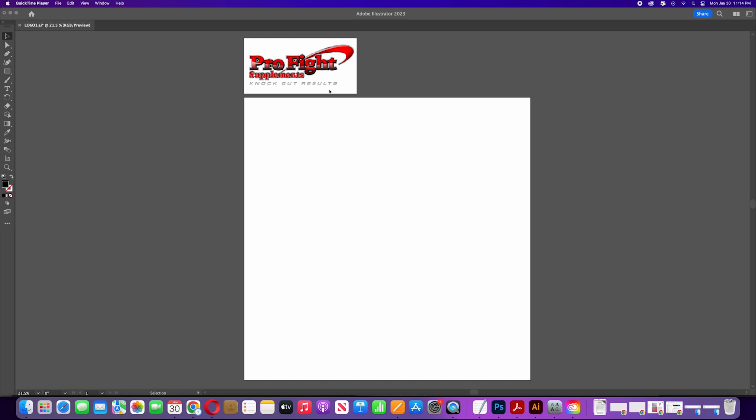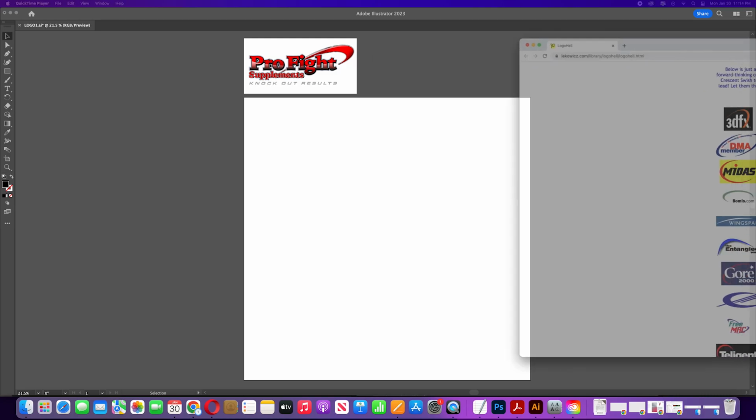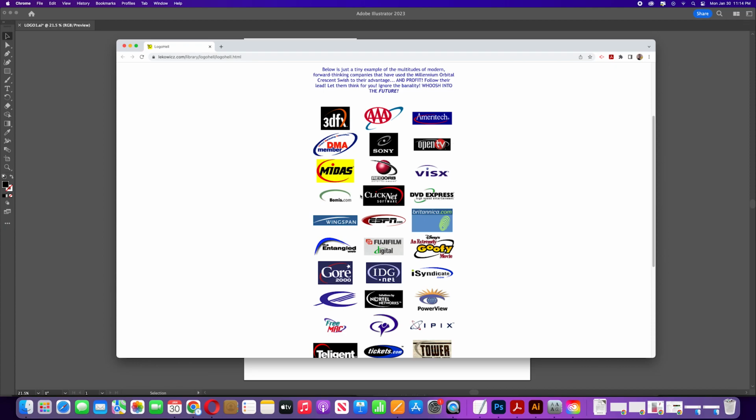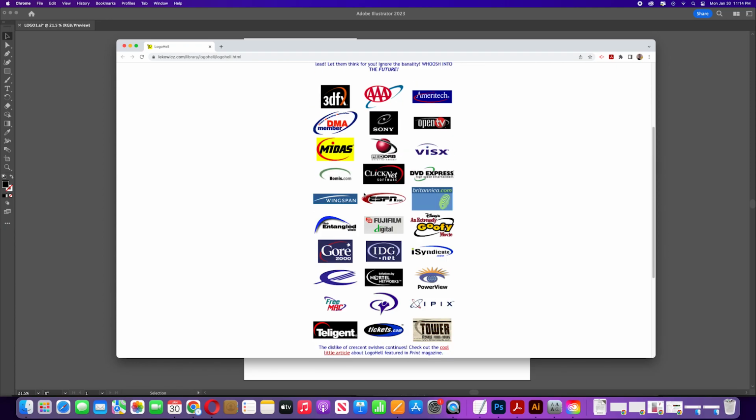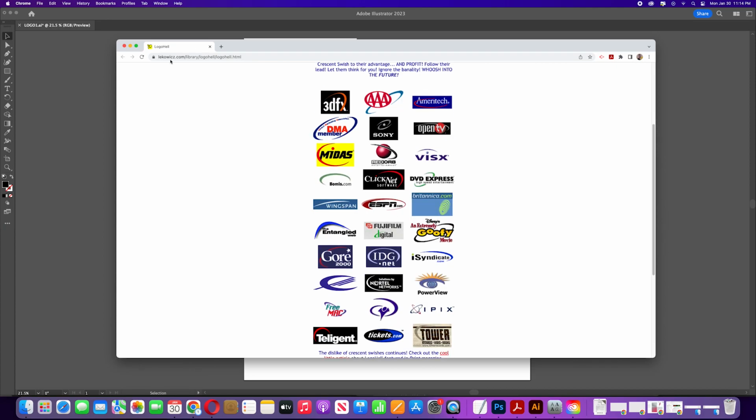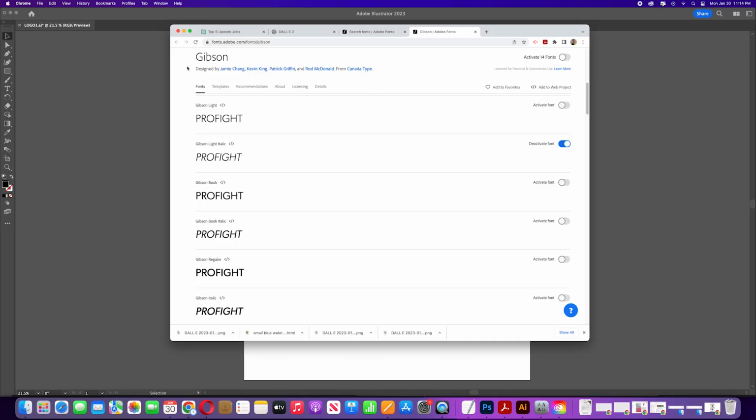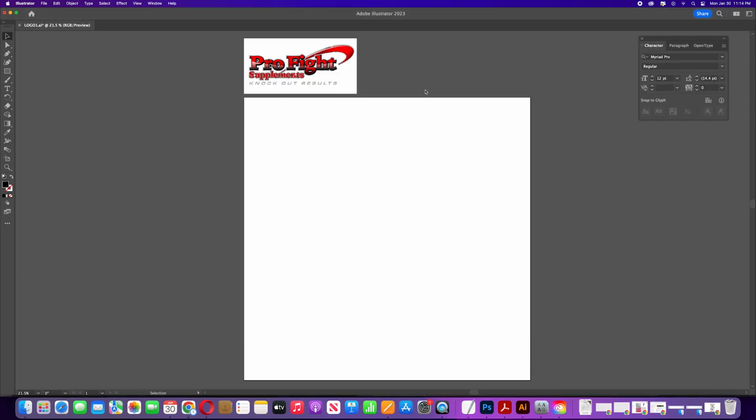So I'm going to show you something. As I mentioned earlier, we have this swish logo. There were a lot of swish logos, a lot of stuff going on here too. We got supplements, knockout results, gradients, multiple colors, things like that. Let me show you some other swish logos. That's only a few swish logos. There you go. All right, let's go ahead and get started.